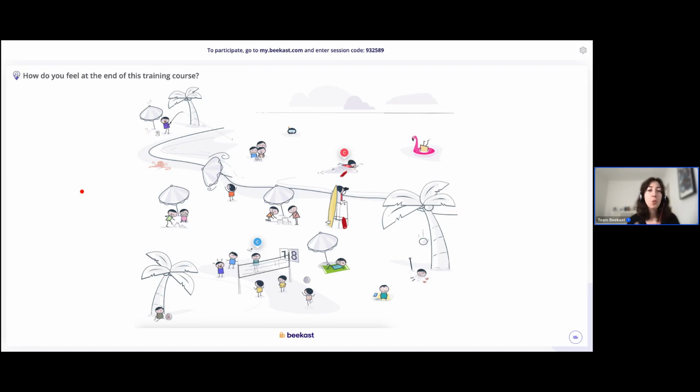But in this one, what we can see, and I've already kind of created an example for you here. So what we can see here is, for example, this character, Clara, so that would be me, how she feels at the end of this training course. We can see this little character here that is swimming. They're confident, quick. They actually kind of look like they're about to go save the character right here that's kind of drowning. So I would, as a trainer, understand that Clara feels actually very confident. She's learned everything that she needs. She feels confident, and she can perhaps even go help other learners at the end of this training course.